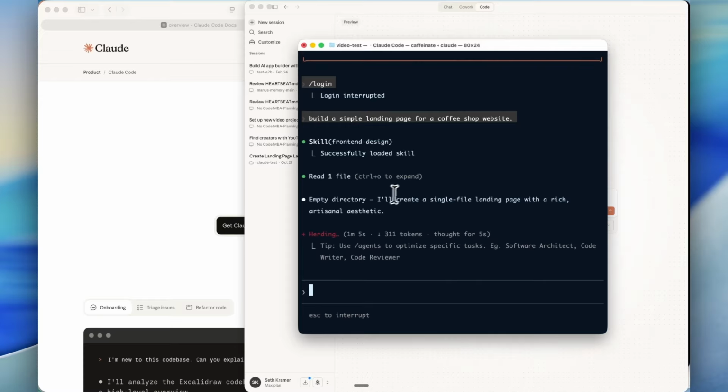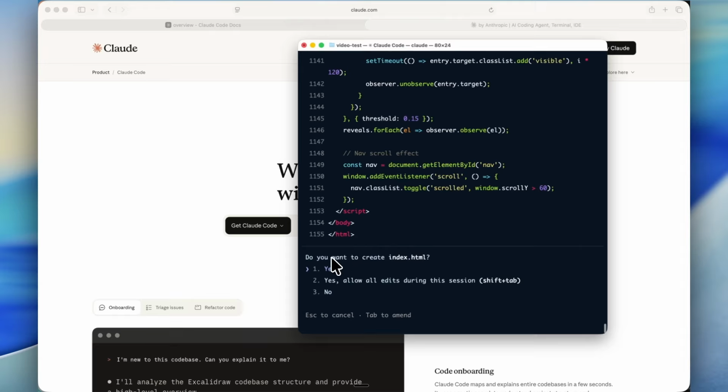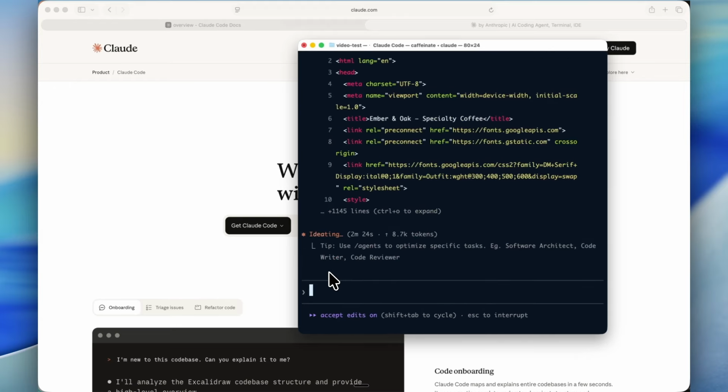The folder was empty. So it's creating a single file landing page, which is going to be a really simple, just one file landing page. I'm assuming it'll use HTML and CSS to do this. So here we can see it wrote the code and it's asking us if we want to create a file. Now, these are permissions that Claude will always ask you. There are ways to have commands to get around that, so it doesn't ask you permission, but it's usually a good idea. And we can either say yes or allow all edits during this session. So I'm going to say all edits during this session, which is going to give it the ability to make edits inside the folder and create folders or files if it needs.